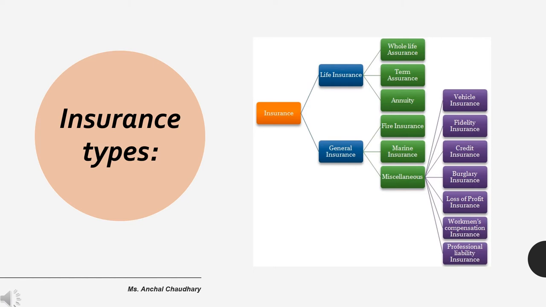And last is your motor insurance. Motor insurance means something related to your vehicle, right? So here we cover your car, bike, whatever it is. That will be covered under your motor insurance. It is a general insurance that provides financial protection to your vehicle from loss due to accidents, damage, theft, fire, or natural calamities. Basically, it will include all the possible contingencies. If there is an accident, damage, or any kind of theft, fire, all of these will be covered here.